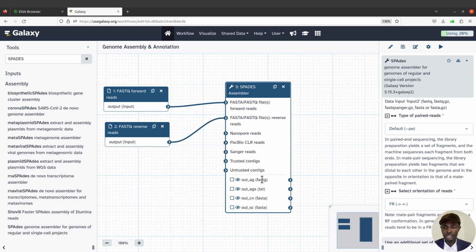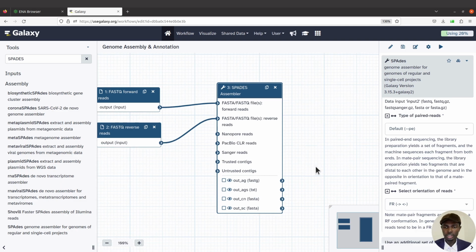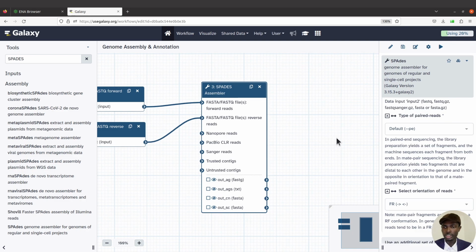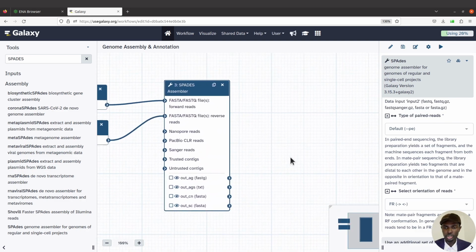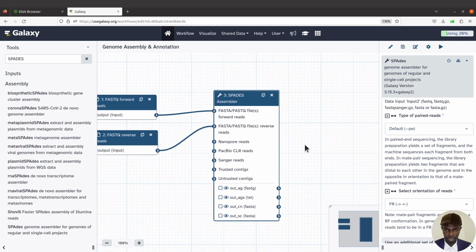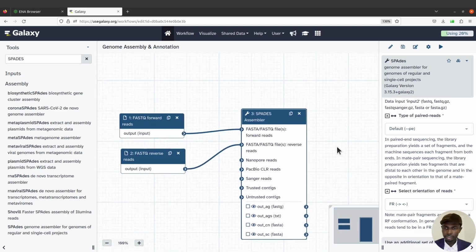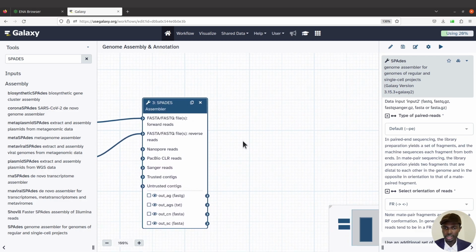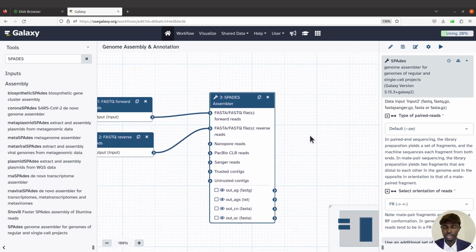So these are the outputs that will be generated. You have the assembly graph, you also have a log, you also have contigs and then scaffolds. These outputs here can serve as inputs to other tools, and I'll show you an example as we move along. Now, once you are done, you can always use your mouse, click anywhere, and then just drag, and you see that the interface is moving. It's just a way for you to scroll and get some new space.